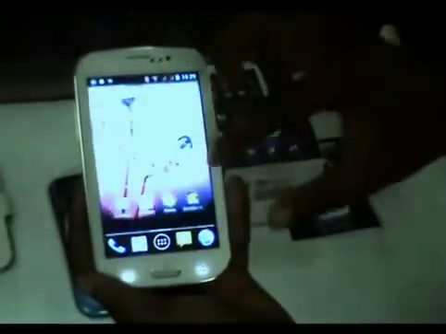Another great thing you can do using the GPS itself is use apps like Foursquare, broadcast your location on Facebook, on Foursquare itself, check in at the various places, and there are a lot of games and competitions that you can do and have fun using the GPS on this as well.